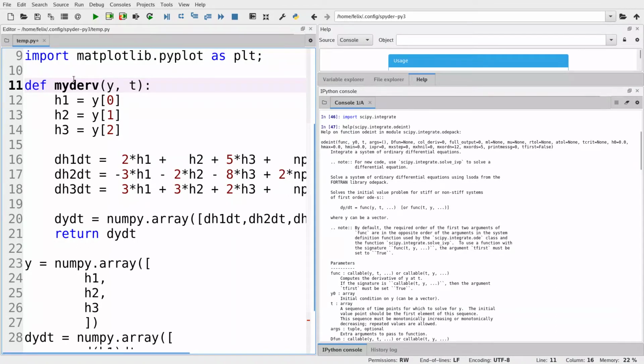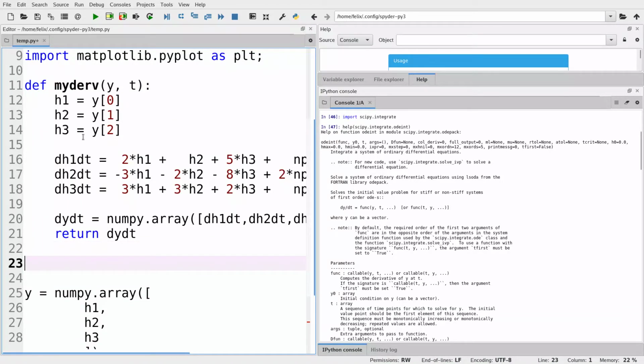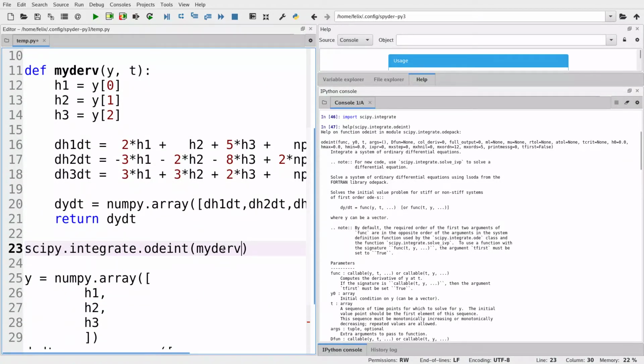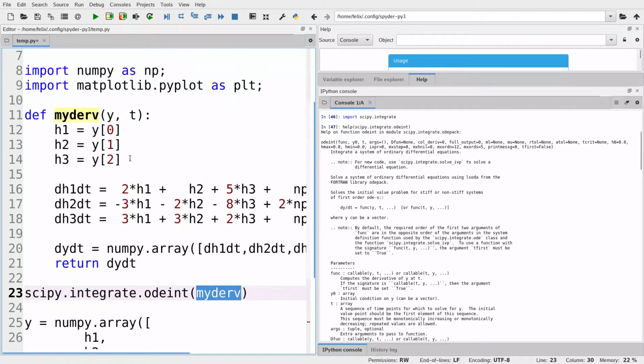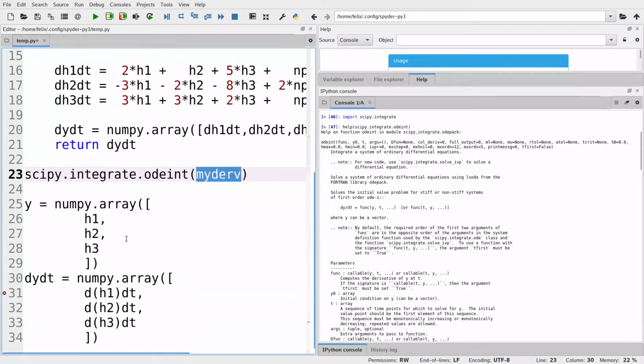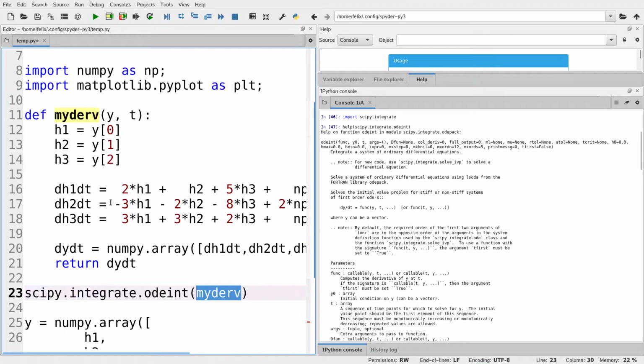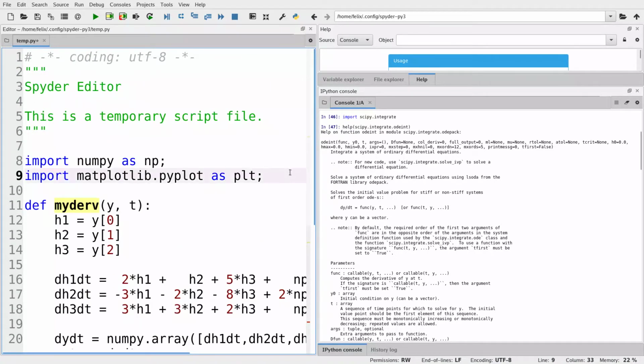Now this function does need to be defined before we try and run ODE_int and give it this function. So this does need to occur near the top somewhere before you actually run ODE_int. We're going to be doing scipy.integrate.ODE_int, and we're going to be passing it the name of this function. If the code starts at the top and evaluates from the top, if it doesn't yet know what this function is, it's going to throw an error, okay? So if this function definition was down here somewhere, it's going to get to this line before the function's ever been defined, and it's not going to be happy. So we've got to put that first. Bit annoying, because I like to have the function definitions at the bottom.